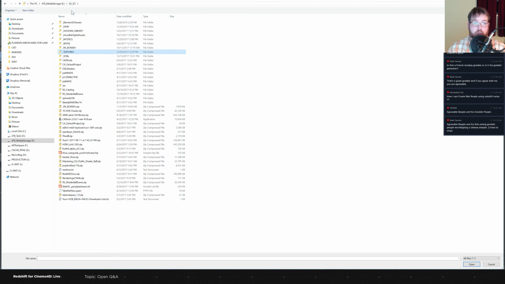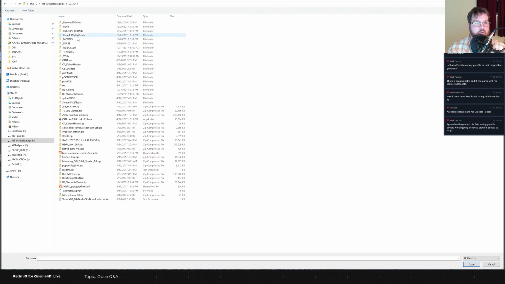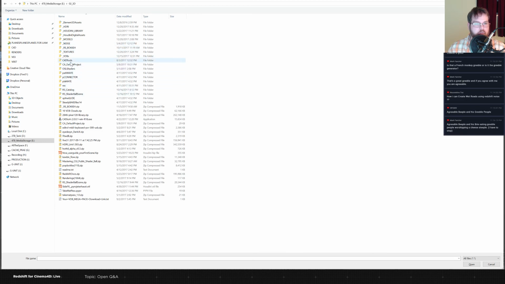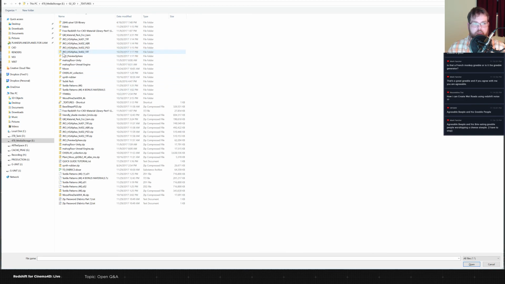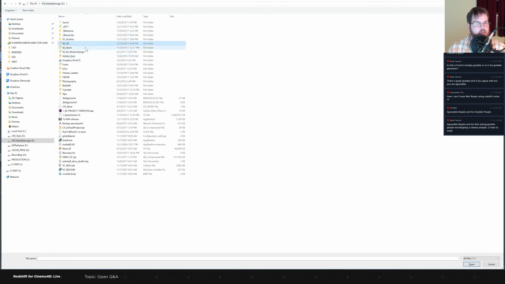Textures. No, Megascans. Where are my Megascans in here? It's been a while since I've used my Megascans. It's probably right in front of my face. Textures. Why wouldn't it be in my textures folder? Have I not used Megascans since I restarted my computer? No, this doesn't make sense.